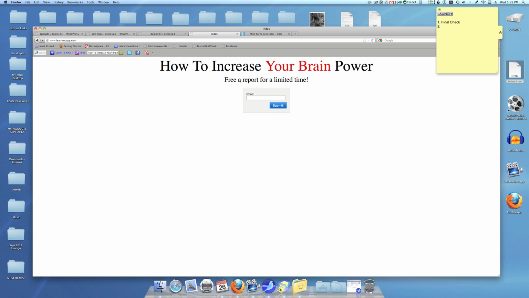And if they come to your page and they like what you have to offer and they're interested in the free report, then they'll fill out their email address. And I would not suggest asking for more. Some people ask for first name, last name, and email address. But for most people who are visiting you for the first time, since they don't know who you are, email address alone is enough, because it's a commitment that they're making to trust you with their email address for the very first time. And some people are reluctant to do that. But if you're only asking for their email address and not their name, they might be willing to do it. So drive all your traffic here.